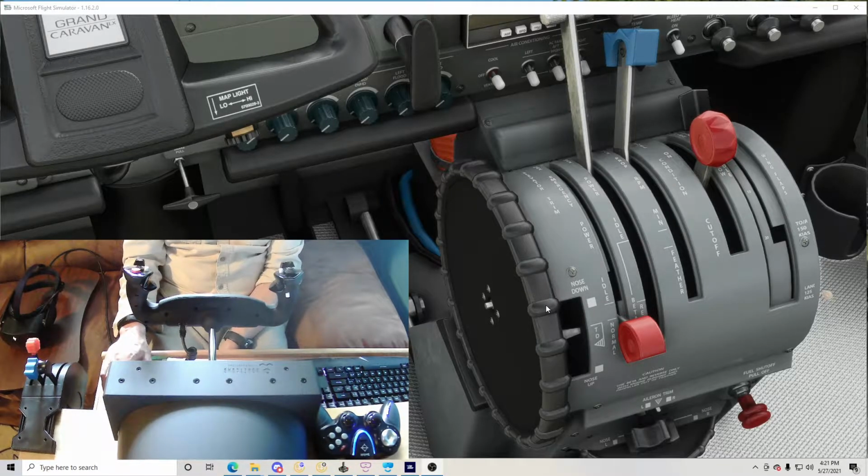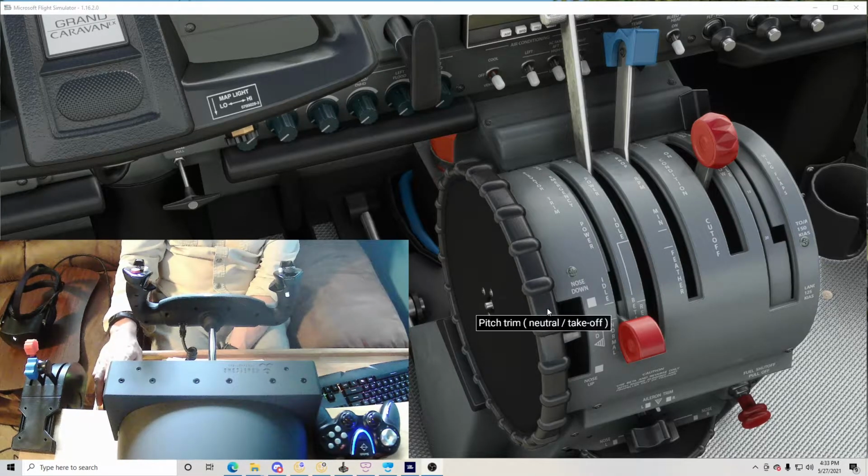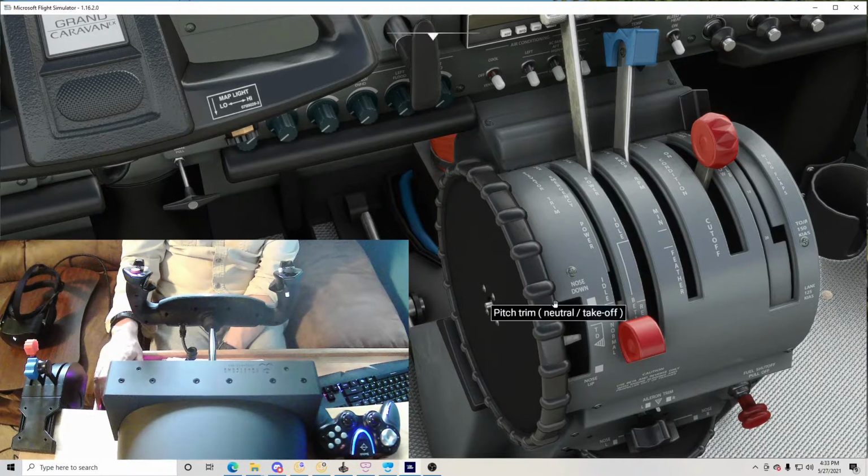So how do you move the trim wheel? There are multiple ways. Obviously, you have to give it some kind of input to tell it you want it to move. A way to move the trim wheel is to look down at it, get your mouse on it, and use your mouse scroll wheel. I can't really see my scroll wheel, but there it is. And now you scroll with your mouse button, and it moves the trim wheel. Difficulty with this is you're normally not looking at the trim wheel to see where your mouse is. And in VR, your mouse pointer kind of moves to where you're looking. So you get it on the trim wheel and you look away and it moves somewhere else.